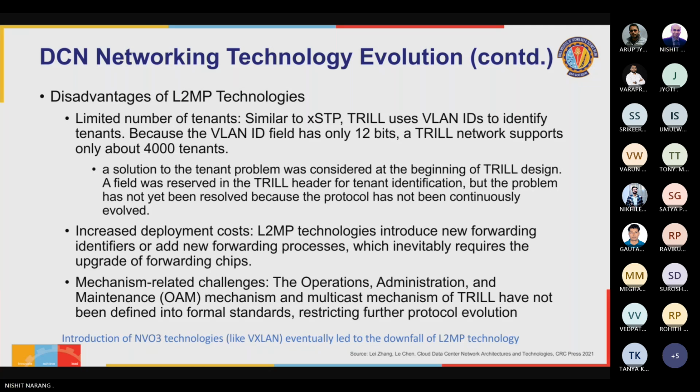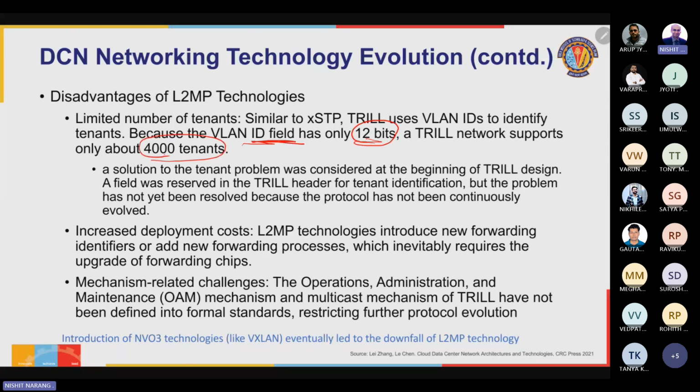But it's limited to 4,000 tenants only because VLAN ID is only a 12-bit field. And in VLAN, we use the VLAN ID to distinguish between the different virtual networks. So I'm limited by that field and the number of bits it has. And therefore, in a way, any data center network that uses the Trill protocol and wishes to support a lot of tenants is still limited by 4,000 tenants.